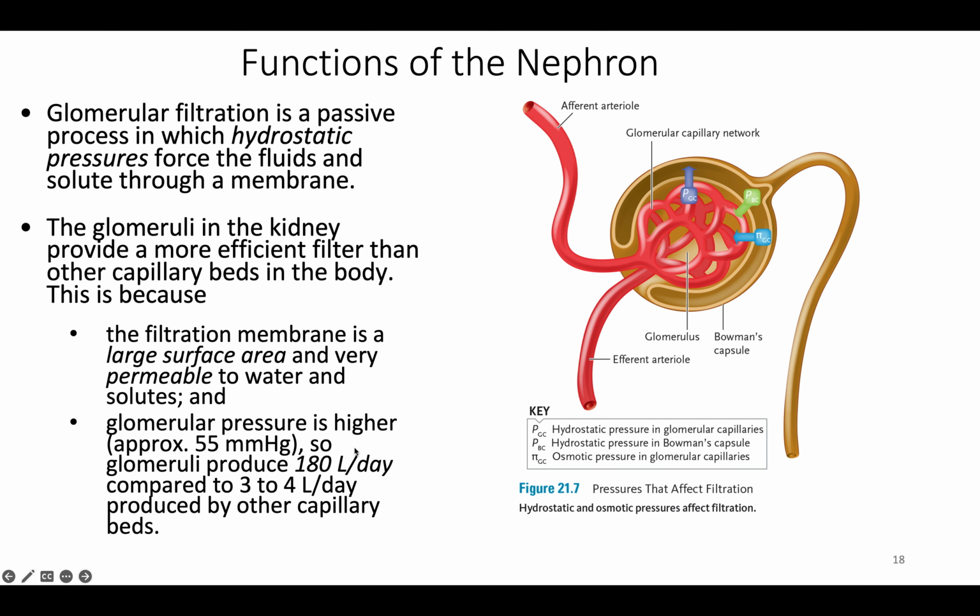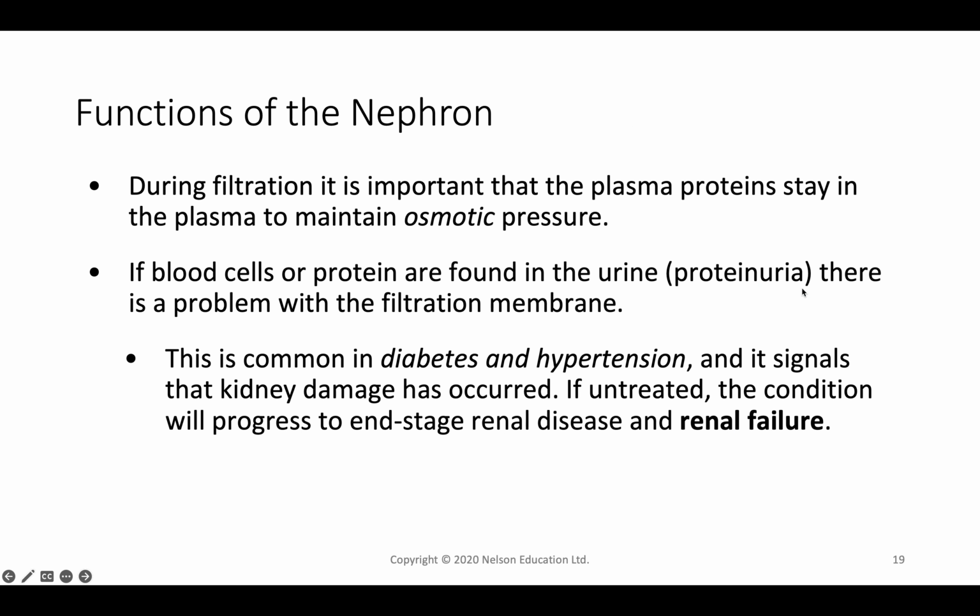Now, that doesn't mean you're going to urinate out 180 liters a day, right? You'd lose all your fluid. That means that this pressure is equivalent to filtering 180 liters a day, right? But we're also going to be resorbing that. So that's putting pressure outward, but we have a lot of pressure also coming back inward as well.